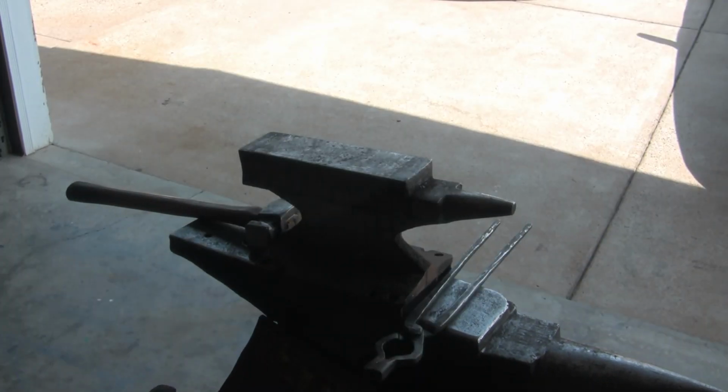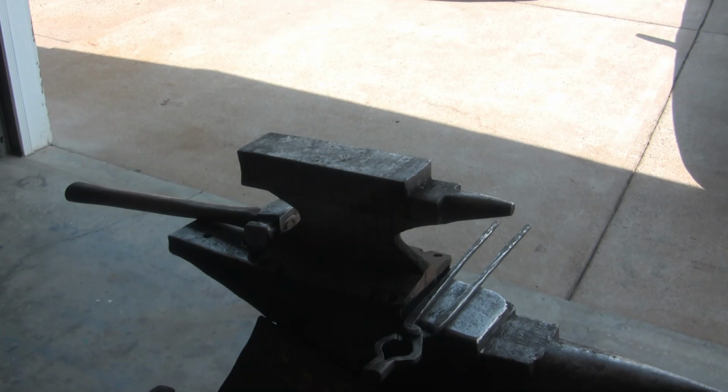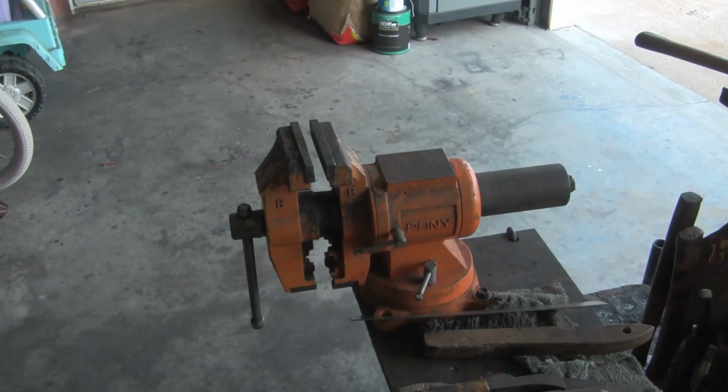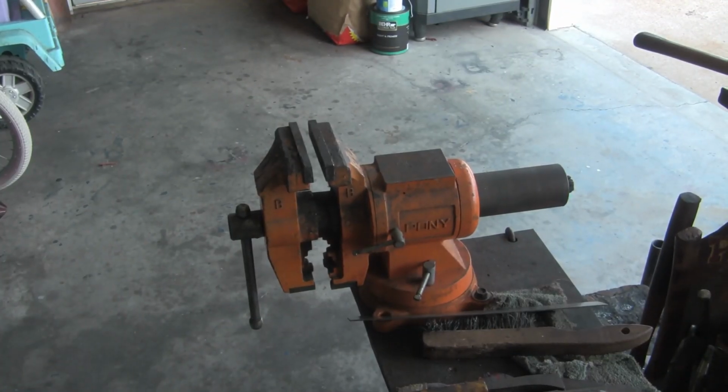My buckle in the front is right around 3 1/4, but I still have to flatten that down, so it's going to cause it to expand outward. So I've got to compensate for that. So I'm going to do that next. All right, actually I lied. I'm going to do the twist next.